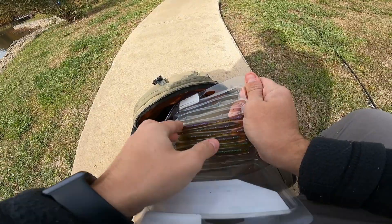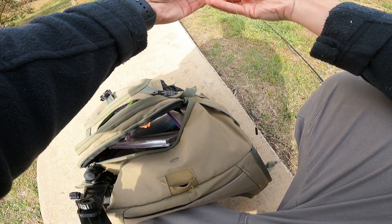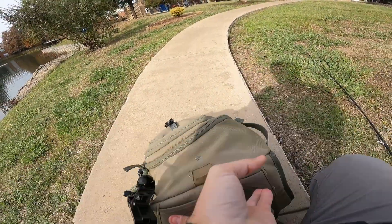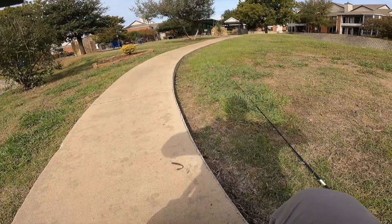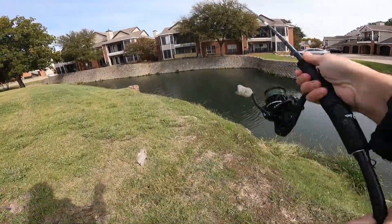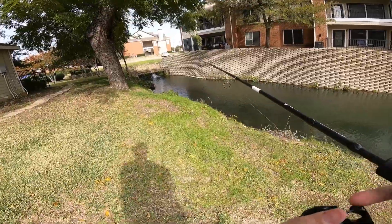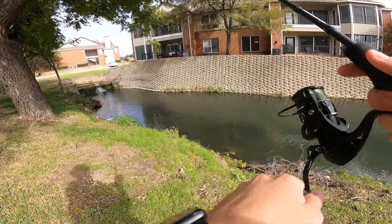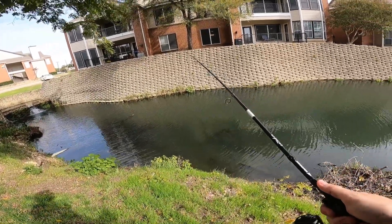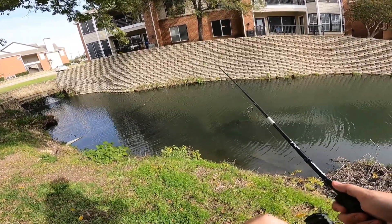Let's get another one of these bad boys on there — it's not the same color but it's the same bait. That plasma tail has a little air pocket on the tail which allows it to float up a little more upright and give it that nice little dance. That's why I like throwing these things. Now where can I go before my hands freeze to death? Let's try by this little stump — usually pretty good over here. I highly doubt there's gonna be any fish over here because there's cold running water, but we're gonna give it a few casts.